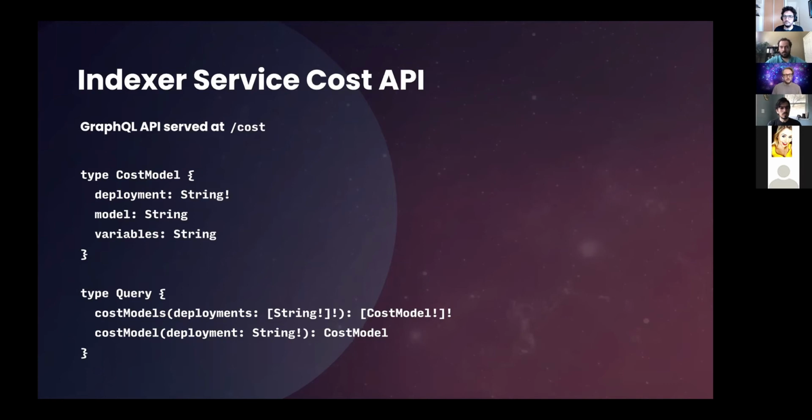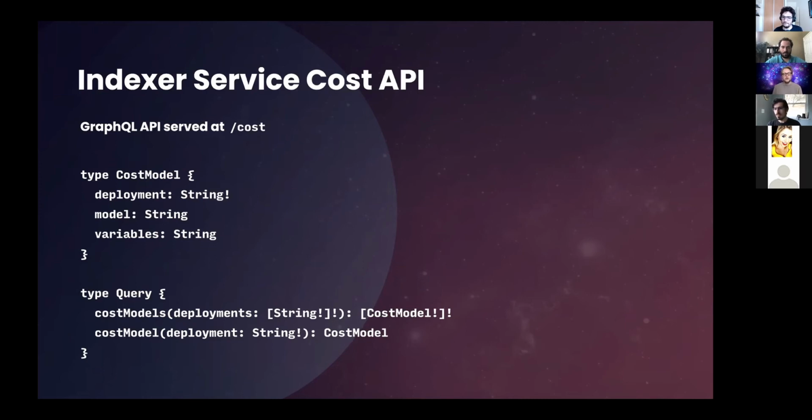That's this hexadecimal version, but whenever it's displayed, it will be the IPFS Qm string. And then it has a model and variables. Both can be unset, in which case it's not very useful. But initially, you'll usually start off with a cost model that has nothing. So those are optional. Actually, now I think we can probably make the model required, because that's what you start with potentially. You can also start with the variables, so it's fine.